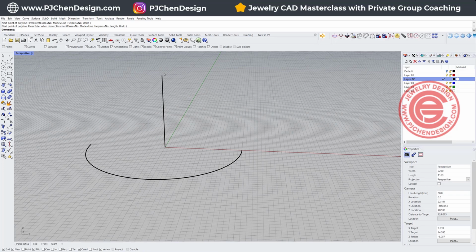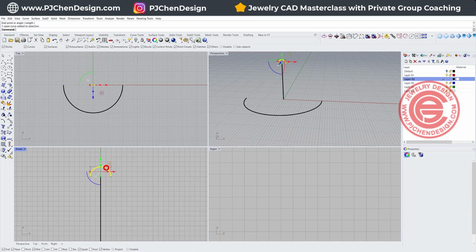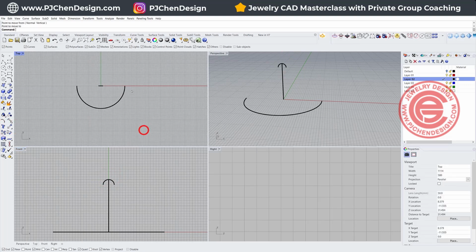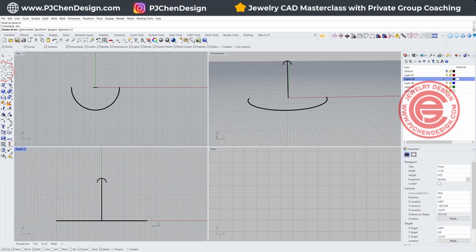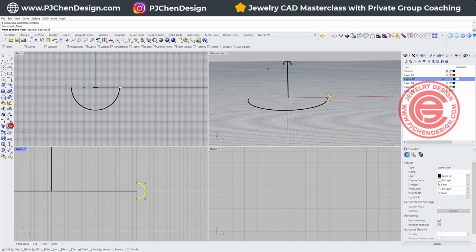All right. Then we're going to start thinking about what the top here is going to look like. So I'm going to create another small arc, and this arc is going to be 2 millimeter. Swing to the other side, and because I want them all to be the same height, I'm going to move it down from this point down right here. Okay, and I also want to make sure I have another arc right here, the same thing, 2 millimeter, swing to the other side. And again, I want to use the move command to move this one down.